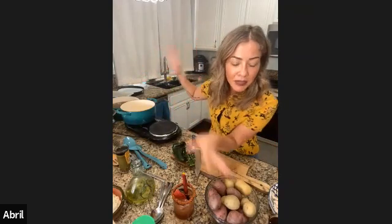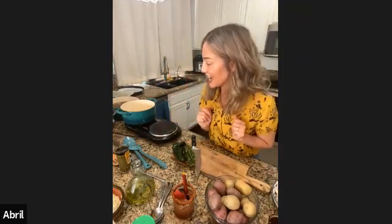This is shoulder, but you can also get the roast, chopped roast. We need the broth in which we cooked the meat. We also need some chicken broth for all the recipes, so I will use the one that I made to cook this one, okay? And I think that's it, guys.